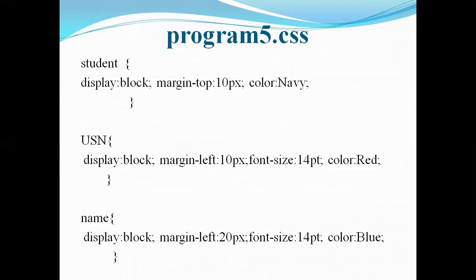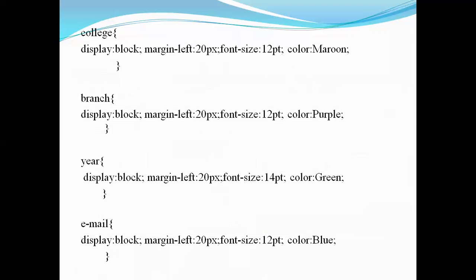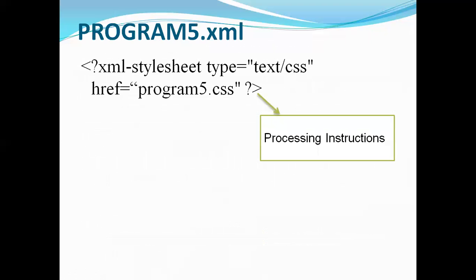The next thing is the cascading style sheets. The question itself specified to make use of the cascading style sheets to display the data. Here I'm using a separate file for those style sheets. Anyway, later I will explain. Just have a look. Okay, let's start with the first line of the program, that is the XML style sheet.